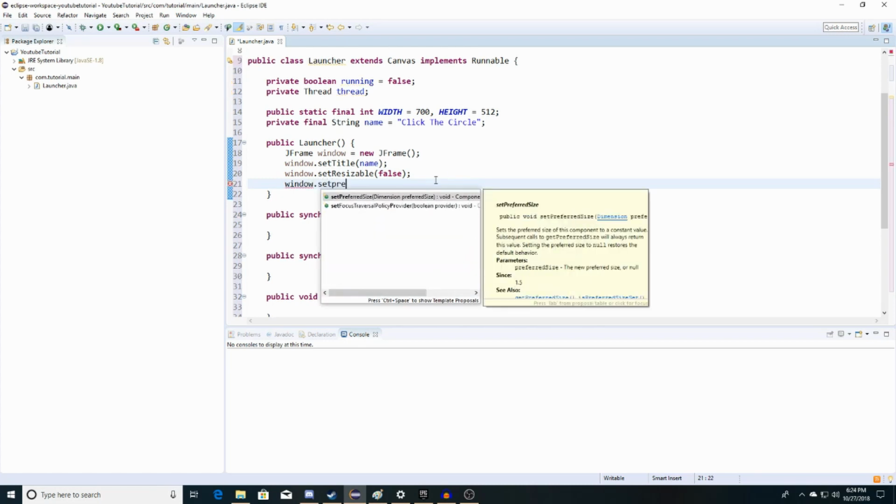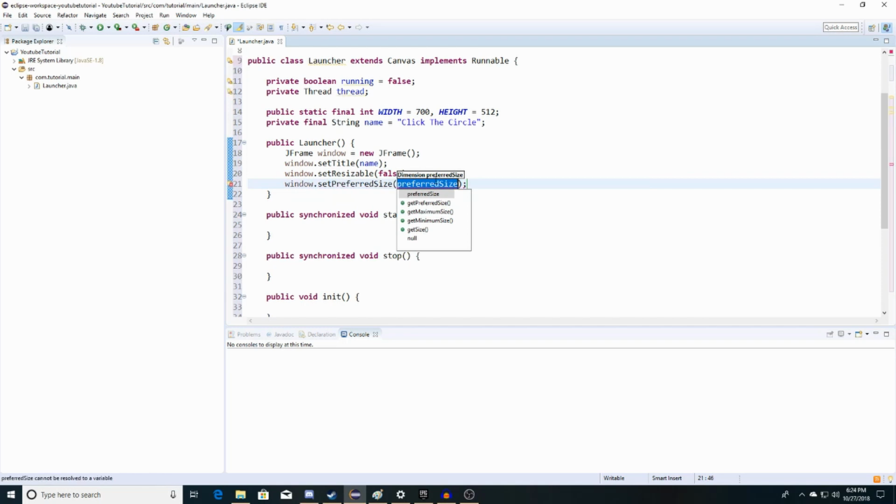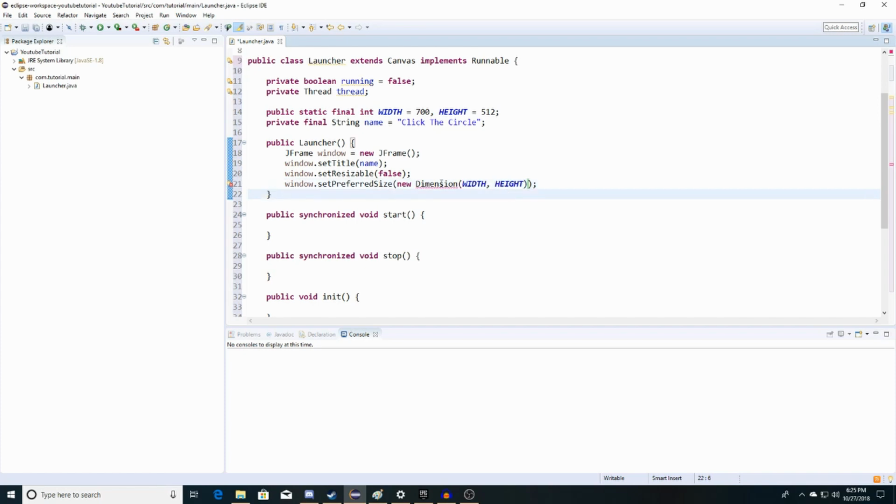Then setPreferredSize, and as you see, it takes a dimension, so you want to do new Dimension, put your parentheses, and then what we put up here is what you put in here: WIDTH, HEIGHT, exactly how it's done. Import that.